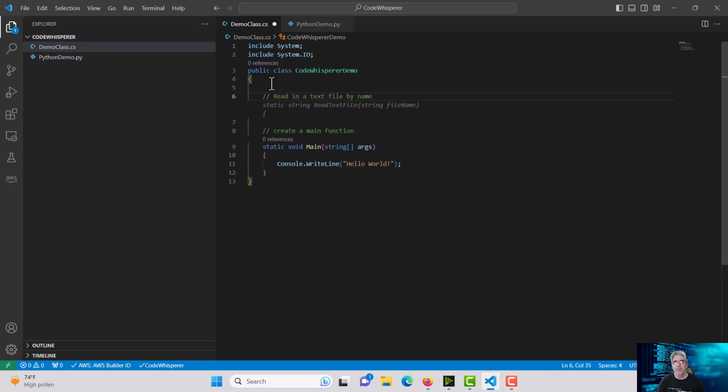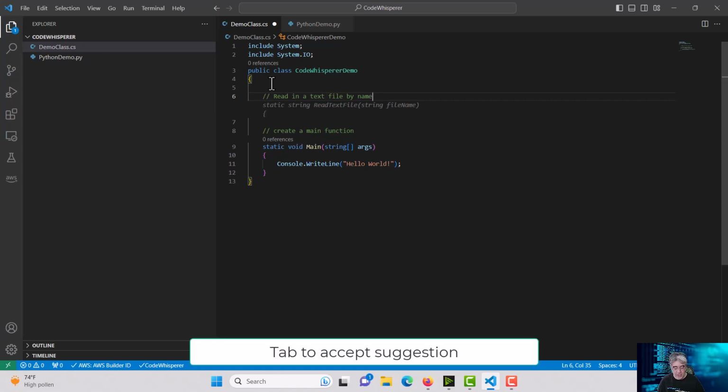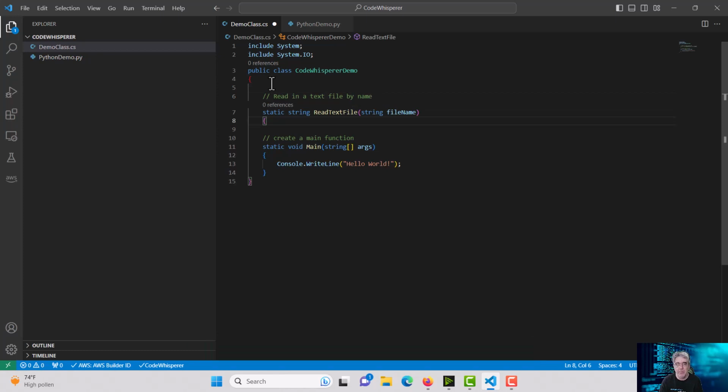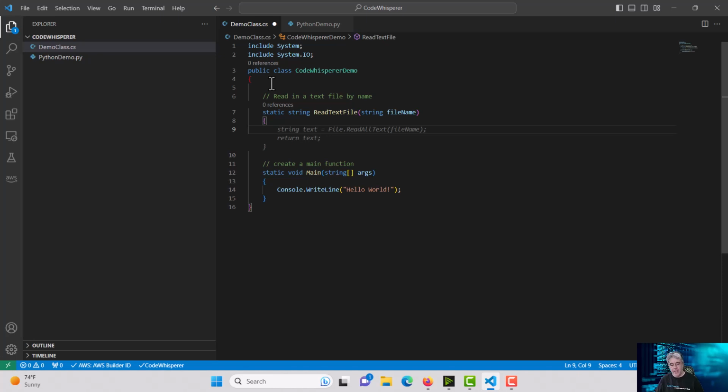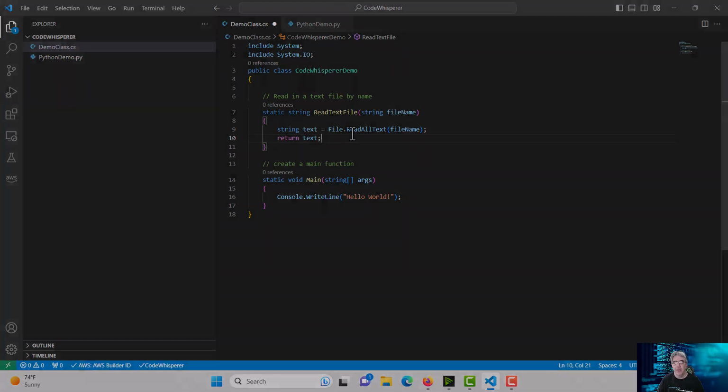And you can see here in the video, it's starting to suggest things for me. So the first thing it's going to suggest is a function name and prototype. So I can do that. And now it's going to start going along and adding suggested text as I go. So here's another suggestion. How can I read that text file in? Based on the comment, it's assuming that it's a text file name that's been passed in. And so it's going to suggest to me that I'm going to go File, Read All Text.